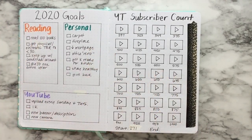So you can go ahead and read through my different goals. I think I talked about them in my 2020 setup or in a TBR. So I know I talked about some of my reading ones. And I know in my Plan With Me, I talked about us working on our fireplace, etc., etc. A couple things that I do want to mention.